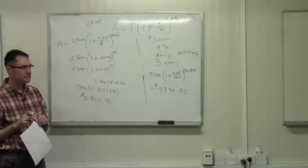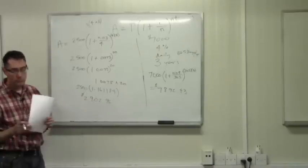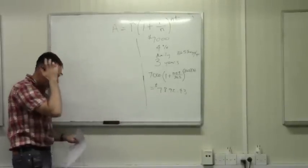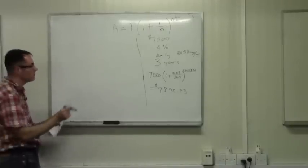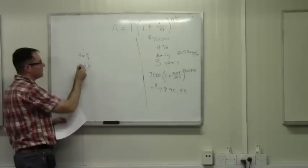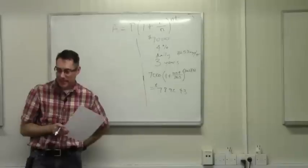Anybody having trouble with the calculator on this one? $7,860. Did you round at any point? Can I see what you typed? 7,000 times 1 plus 0.04 divided by 1058. 365 times 3 is not 1058. 365 times 3, 1095, is that what it is?